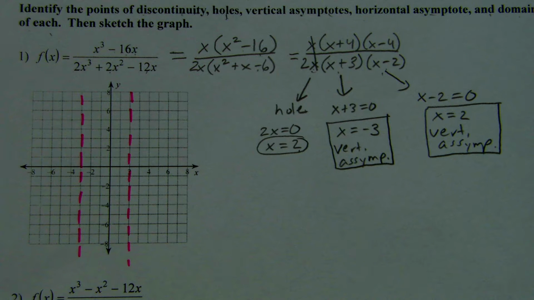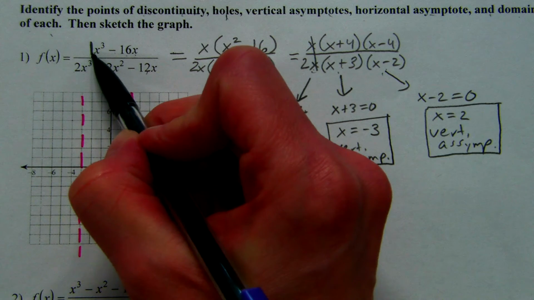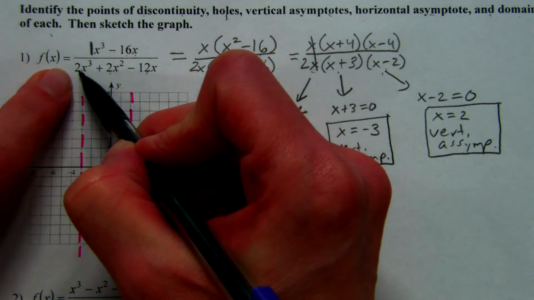Now, horizontal asymptotes, there's sort of a weird trick. So I'm going to show you that. We have what's called the leading coefficient. If all of the powers are in order from greatest to smallest, the leading coefficient is the coefficient of your first term. And so up here, there wasn't a number, so that would be 1. And then the leading coefficient at the bottom is a 2.